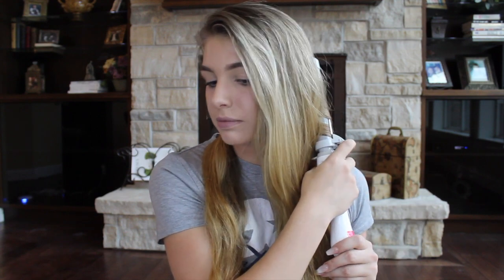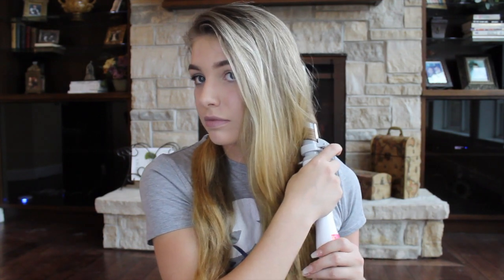And one problem that I had with the wand when I would use it is that my arms would get so tired from holding it above my head and making sure the hair stays on it. With this motor, when it turns it for you, it makes it super easy. So you let it go, and I just flip that into the back.